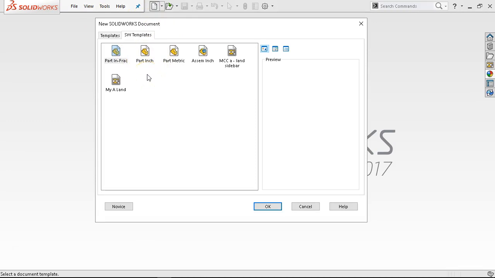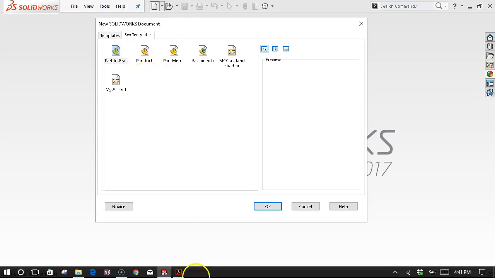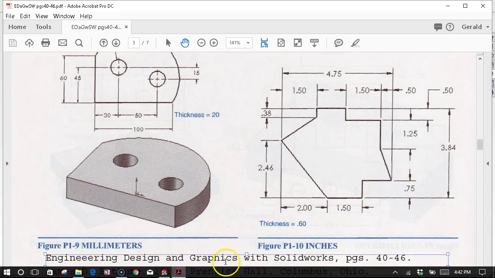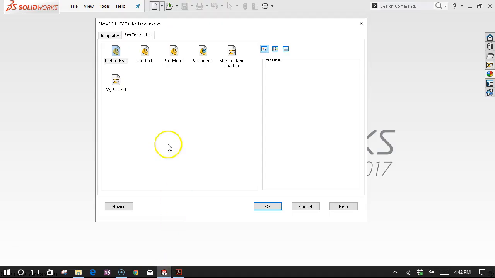All right, the next one is P1-10, and we have all of the fun, so pretty much all angles. And it is in inches.